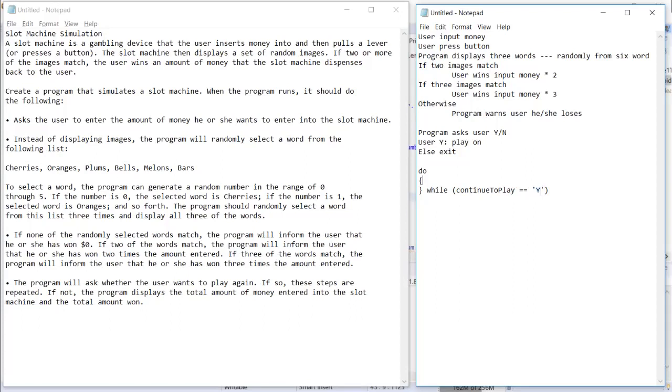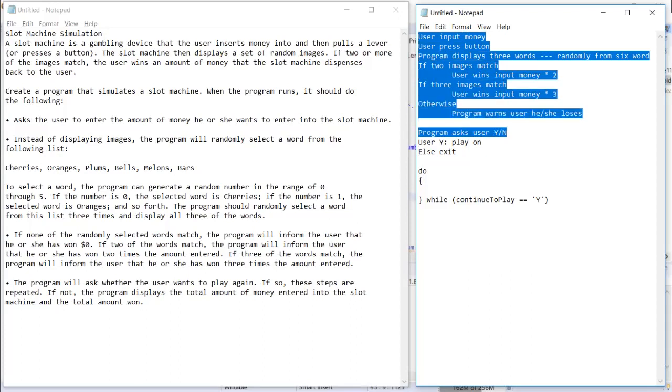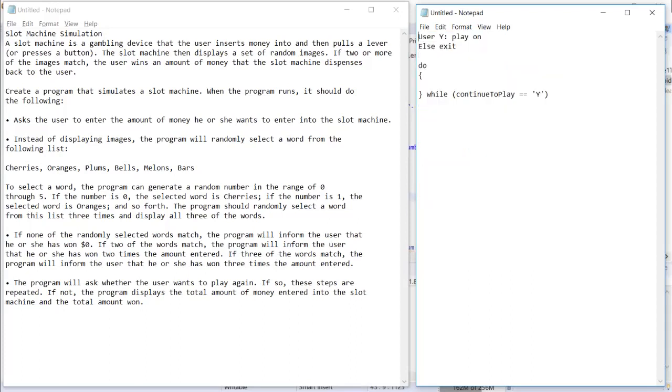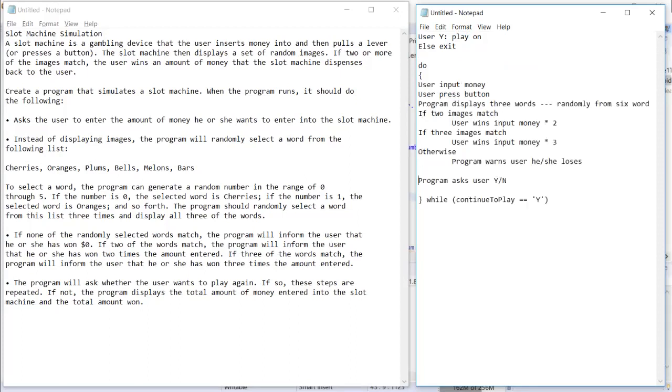Yes, y. Here we will copy this. And this part, the logic is already in a do while. So we are just going to copy this over.